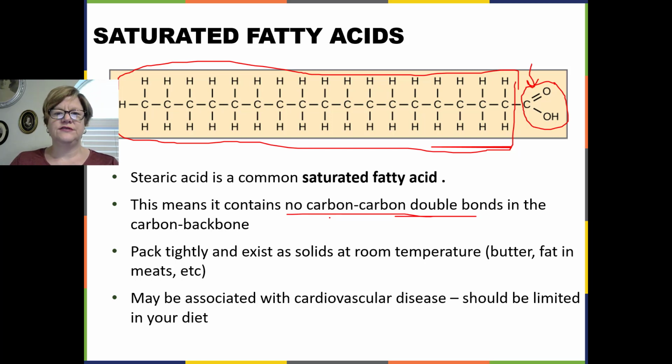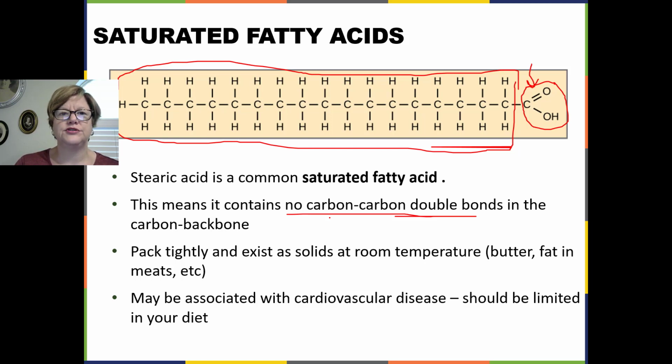And one thing about saturated fatty acids is they will form these straight chains. So the shape of them is somewhat like the way the picture looks. They form these straight shapes. And that means they can all stack up and pack very tightly in a solid. And so they form a solid at room temperature. Something like butter or fat or lard, fat from meat, is all solid at room temperature.